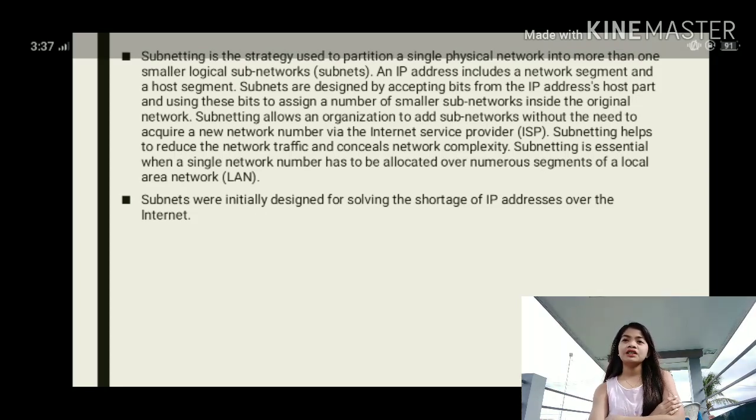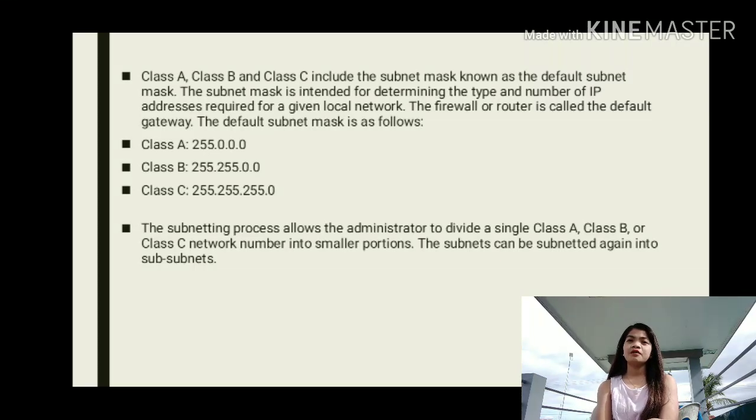Subnetting allows an organization to add subnetworks without the need to acquire a new network number via the internet service provider. Subnetting helps to reduce the network traffic and conceals network complexity. Subnetting is essential when a single network number has to be allocated over numerous segments of a local area network (LAN). Subnets were initially designed for solving the shortage of IP addresses over the internet.